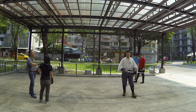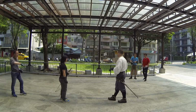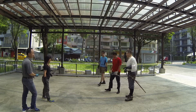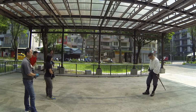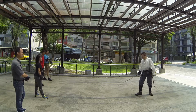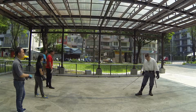Okay, now let's line up again here, and I'm going to talk about something important concerning lunges. That's right, let's line up in front. In Agrippa, we're just going to look at the footwork of the lunge first.